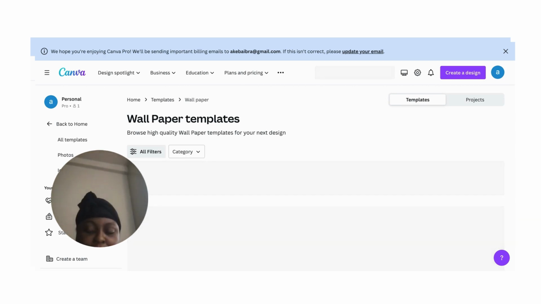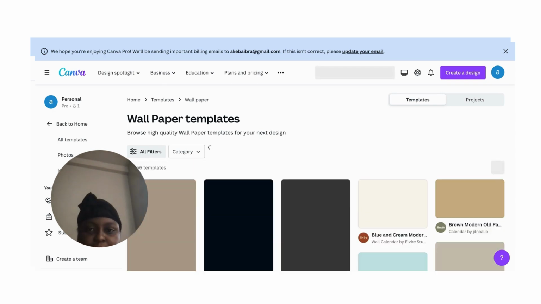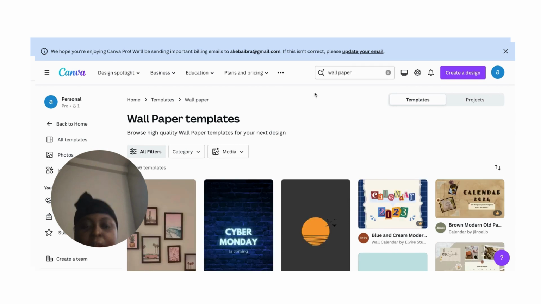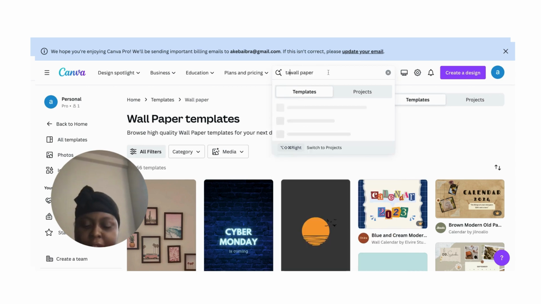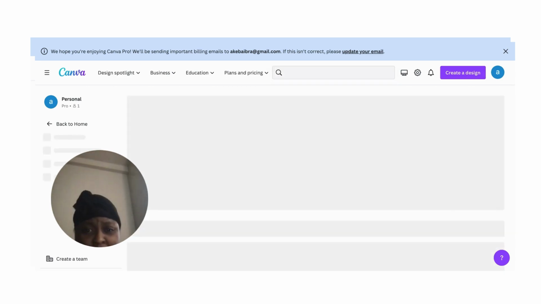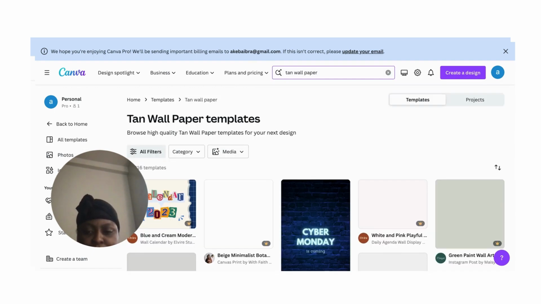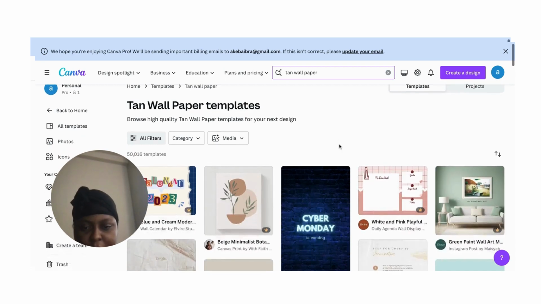Okay, let's give it some time. I'm going to put tan, because I want a tan color wallpaper. Okay, I'm going to look for a tan one.